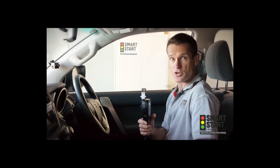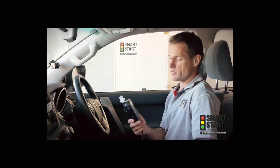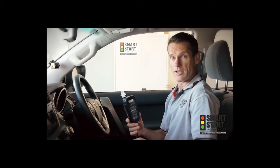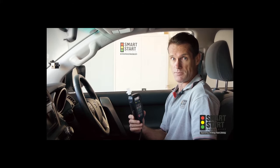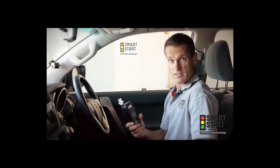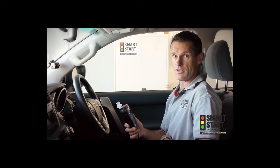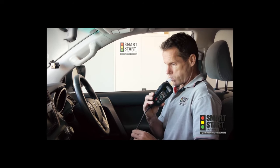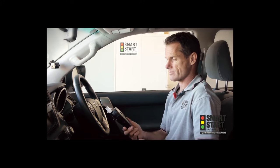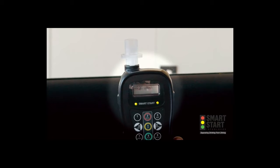Hello and welcome to this short tutorial on how to use the Smart Start 2020 ignition interlock device. The 2020 requires a distinctive blow hum pattern. To achieve this, you need to supply 1 litre of volume of air along with a distinctive hum tone. This is easily produced by saying the word who. I will now display a successful test. Please ensure every time you make a test, you take a full breath of air. As you can see, after a successful test, it will display the word pass.